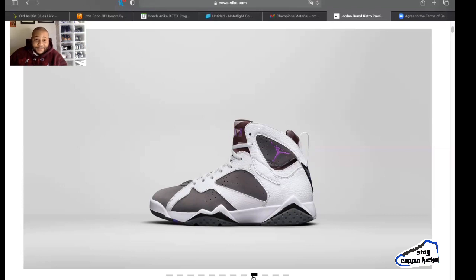Yeah, so this is another crazy model. The Flint colorway from 2006. It's one of those colorways that is not OG, but has become a classic in its own right. You think about the cool gray 11s. That's an example of a shoe that has a colorway that's not OG, but people love it like it is one. And this Flint on the 7s is no different. This is another great model. Looks really good.